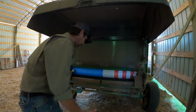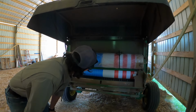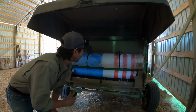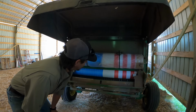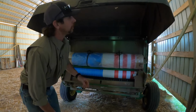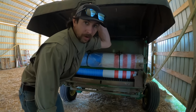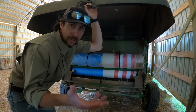And because, I mean, it's gonna be a one-man show today like usual, I don't have a way to easily get a truck to the field to have a roll of wrap on the back of it. So I'm gonna set it right there. And I don't see why that won't work. If you've run one of these 450 or 450E balers before and you're screaming at your phone or your TV right now, don't do this. This is a disaster, I guess.